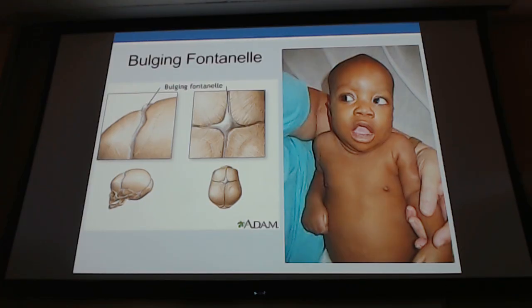This is a good example of a bulging fontanelle that you can see at the top in between those sutures. Would that change if we sat the baby up? If that doesn't change, then you should pucker. That's telling you there's true bulging, true pressure, that no positional change is going to matter. You sit the baby up and it goes away, or when they stop crying it goes away, not as concerned. So that bulging fontanelle, big deal.